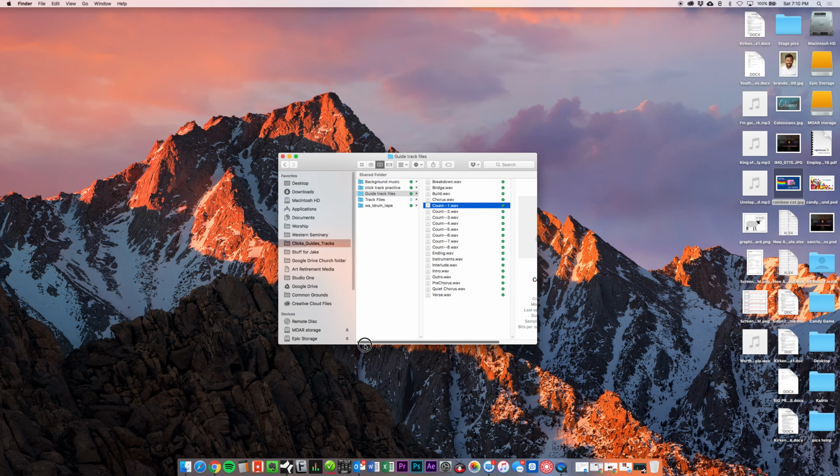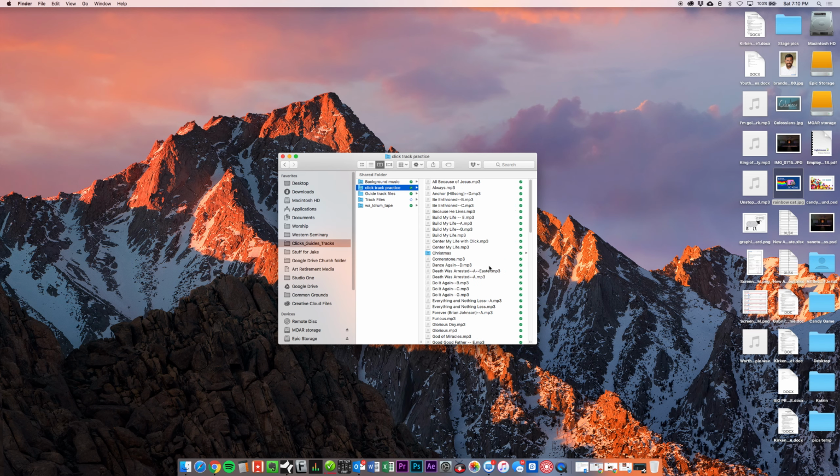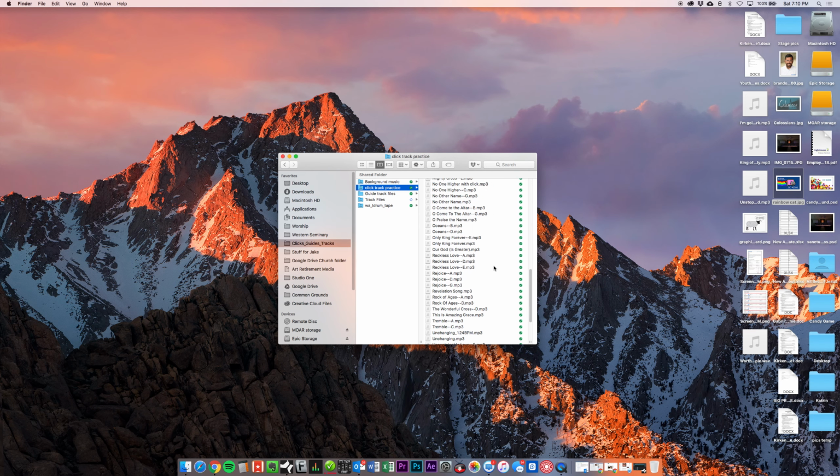And then I create practice tracks out of all of the songs that we do, so you can see how many of them I have at this point. For the most part, they're just me on acoustic with our click track in the background, and you'll see that in just a second. When I bounce down all of our tracks, I keep them in a separate folder here. Like Build My Life, which we're doing this weekend. I keep them in here, and they're all organized by click and guide.